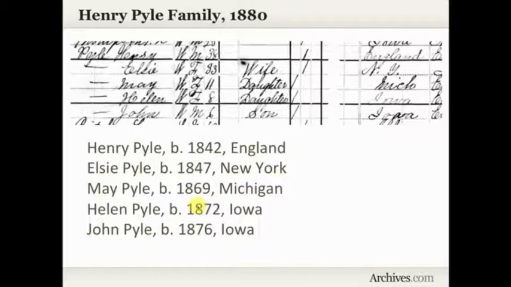That could also explain if we can't find this family living in Iowa in the 1870 census. Are they still back in Michigan? Again, taking a look at the children in the household and looking at their birthplaces to be able to pinpoint when and where that family is moving across the country. We'll give you some very good clues of where to look for more records.